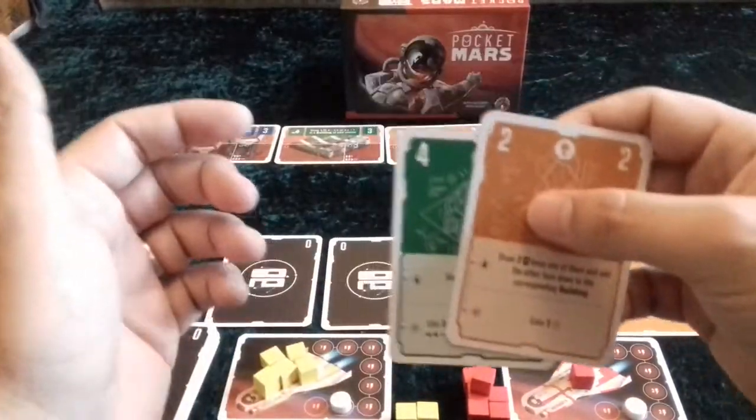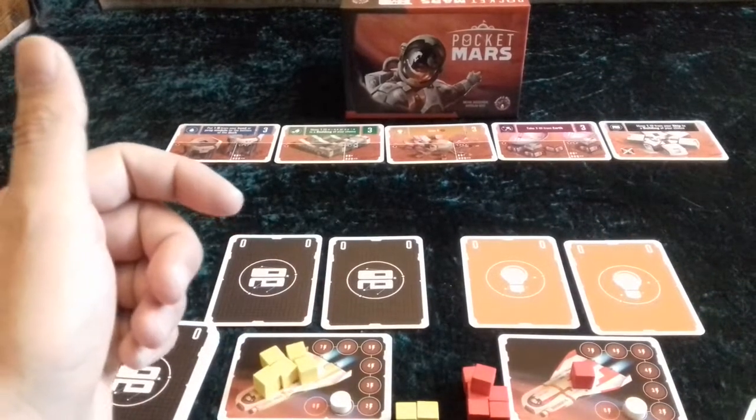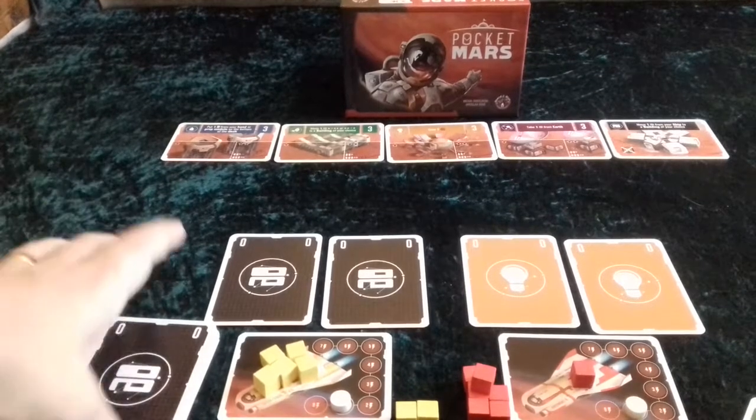Okay, these are in my hand. Now on a turn I can do a couple of things. I can play from my prep module, I can play from my hand, I can discard from my hand to gain 2 power. And basically it just runs like that.